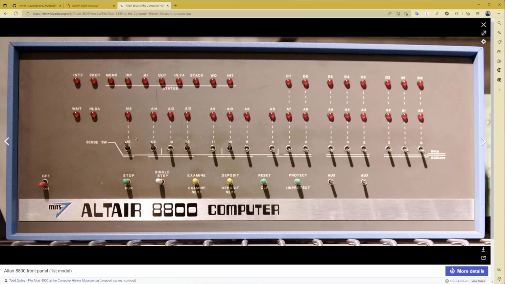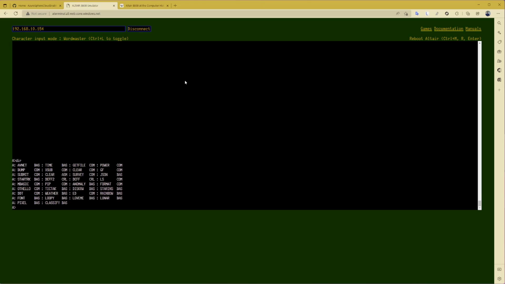Okay, so in the middle of the panel, you would see a series of switches. So we've got switch 0 all the way to switch 15, and that would represent the 16 bits of the address bus, and you'd also use it to go and set the 8 bits for the data bus. The LEDs here in the middle, the row here from A15 to A0 would show the current value of the address pointer and the bus, and at the top setup here would be the data bus and the current value in that. Okay, so we're going to go back to the Altair Emulator.